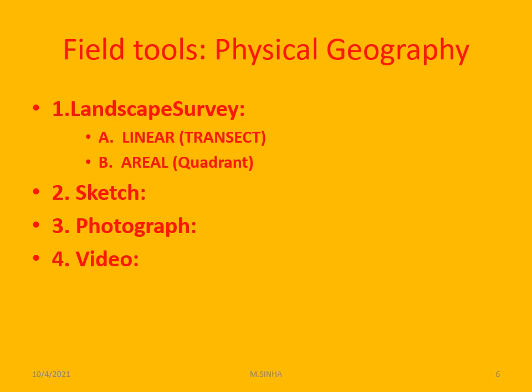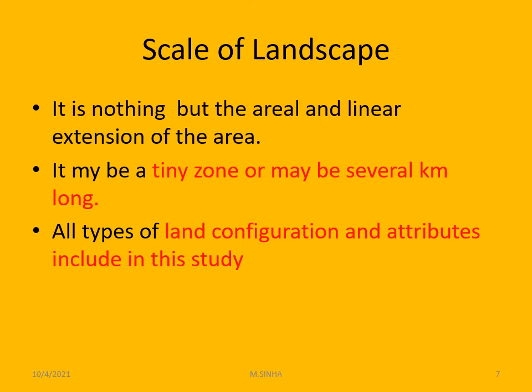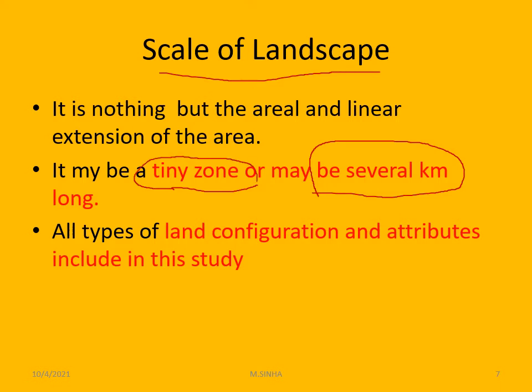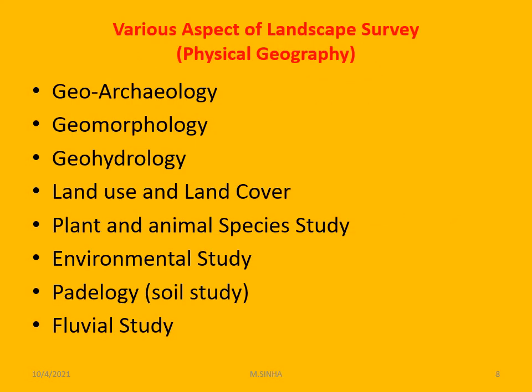Those are very relevant in the study of physical geography as well as social geography. Landscape survey may cover a tiny or small area, or several kilometers or square kilometers. It depends on the researcher's choice. The magnitude and scale of landscape study depend on the researcher's hypothesis, objectives and choice. It may be a small tiny zone or several square kilometers.